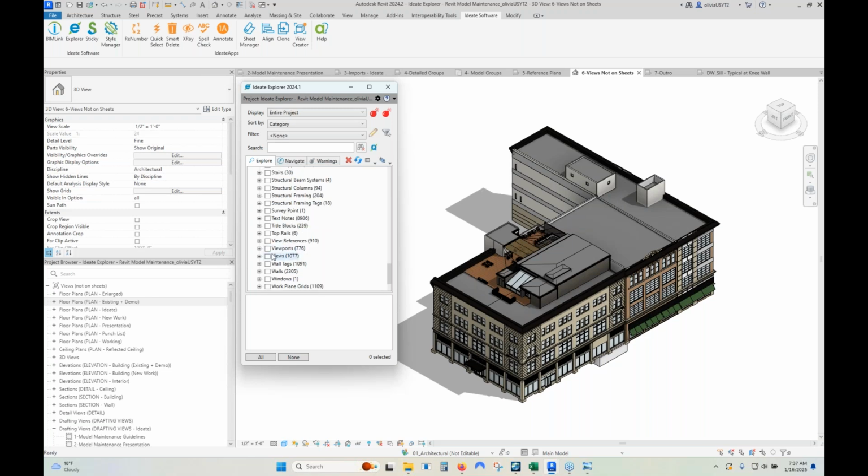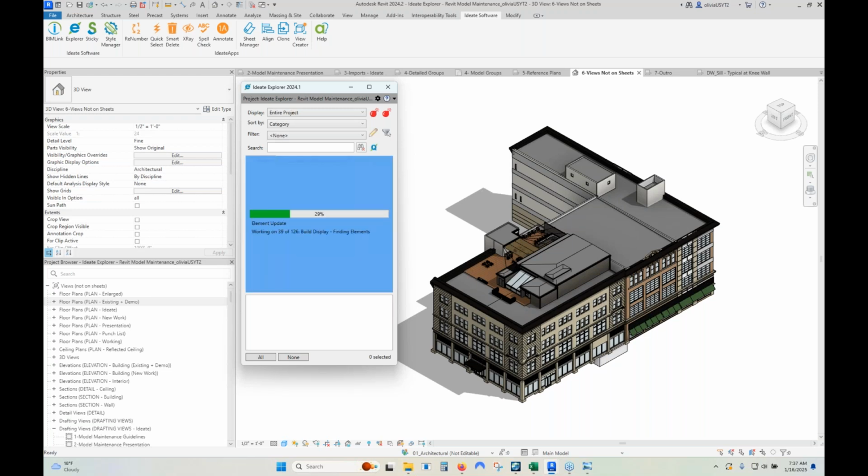Open this up, we have 1,000 total. And this is going to give us a really similar kind of structure and output that the project browser gives us, but we have a few more features we can take advantage of.